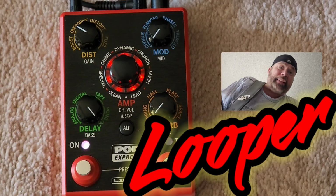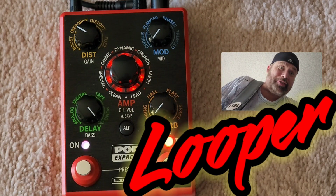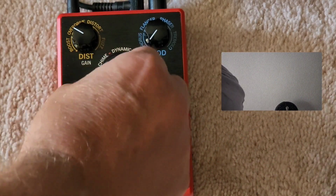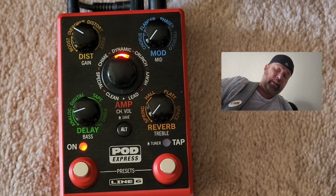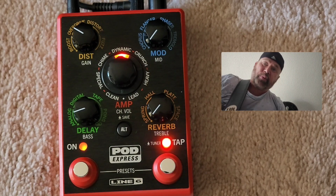Let's talk about the Line 6 Pod Express looper function. All right, first we're going to find the tone that we like. Get our settings the way we want them to be. All right, I kind of like it clean, but then I can use my volume control to dirty it up a little bit. We're good.